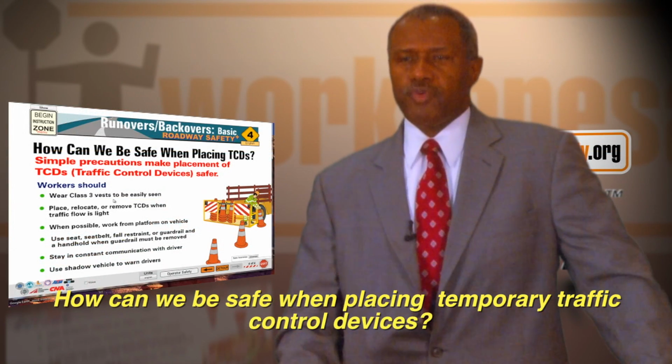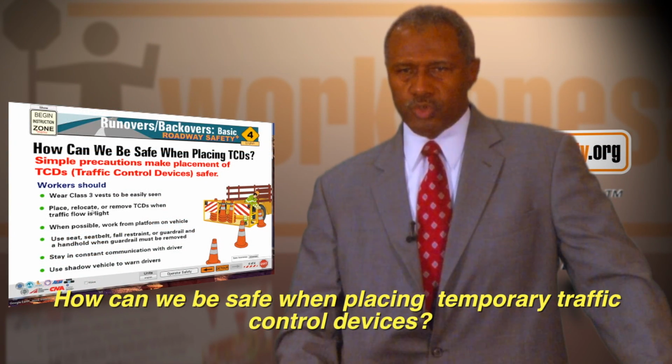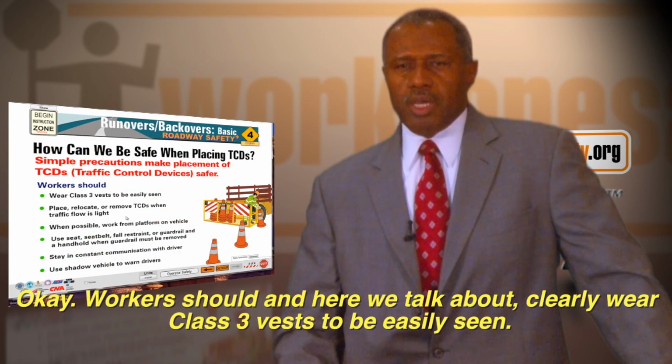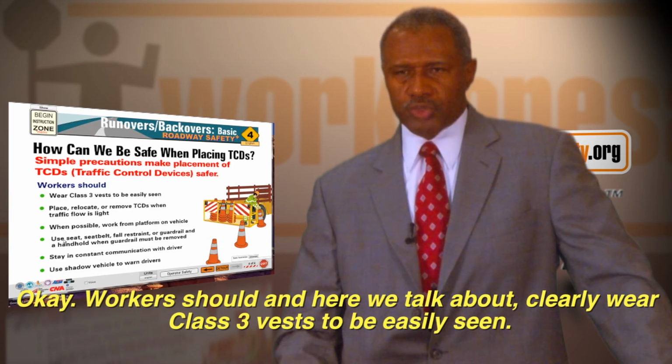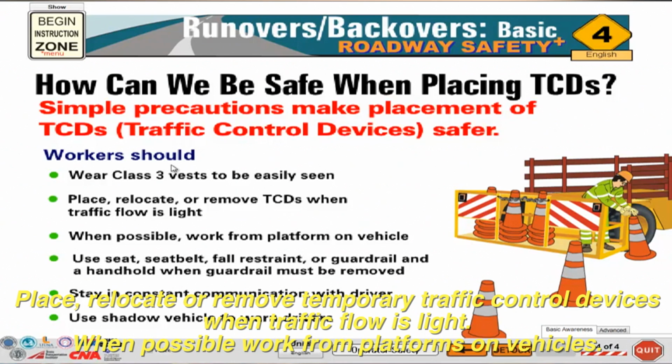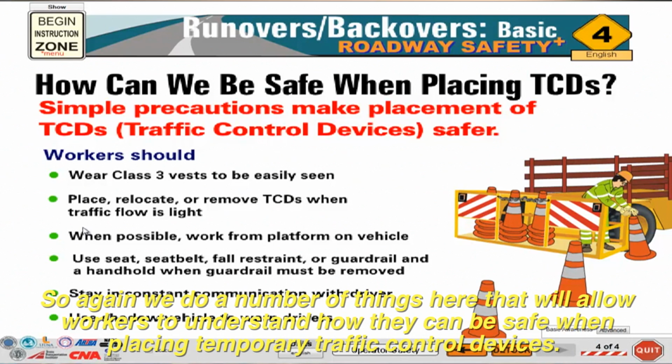How can we be safe when placing temporary traffic control devices? Okay, workers should, and here we talk about, clearly wear Class 3 vests to be easily seen, place, relocate, or remove temporary traffic control devices when traffic flow is light. When possible, work from platforms on vehicles. So again, we do a number of things here that will allow workers to understand how they can be safe when placing temporary traffic control devices.